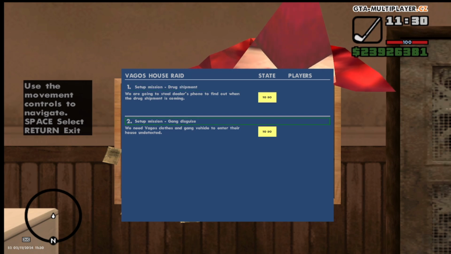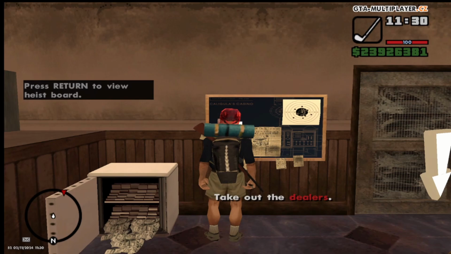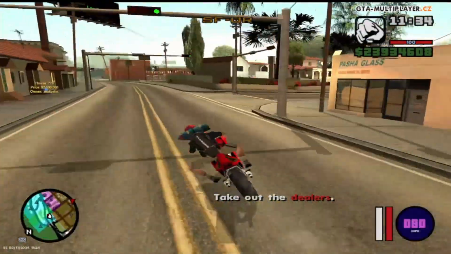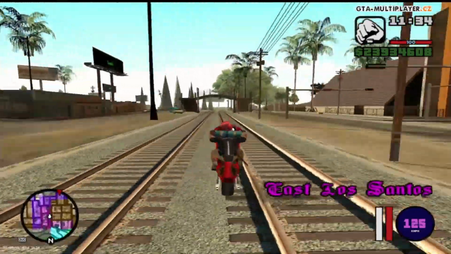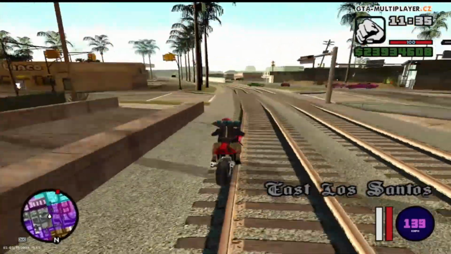The first one being the drug shipment. We need to take out some gangsters and get a phone, which is the first one we're going to do. And it is the only one of the two setups that gives you stars. So just be aware of that. You're going to be in Los Santos, obviously lots of cops around, so just be careful while you do that.